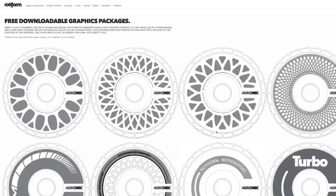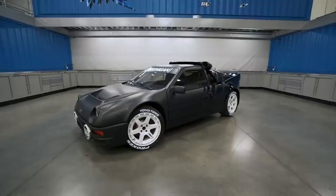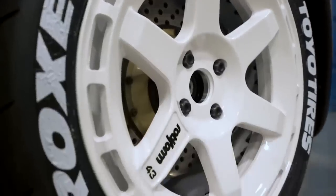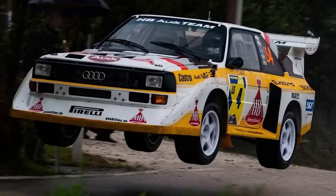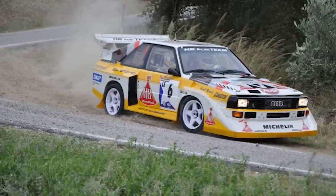Rotiforms — can we do turbo fans? We should. Have you spoken with them yet on wheels? Would you do the KV1 or do you want to do a new wheel for the car? The five-spoke is so strong on that car — it was such a good race-style wheel. I'll have to show you the one I'm working on for my car. It may or may not be the S1 E2 wheel — it's the star style, the big chunky five-spoke, like the magnesium wheel.